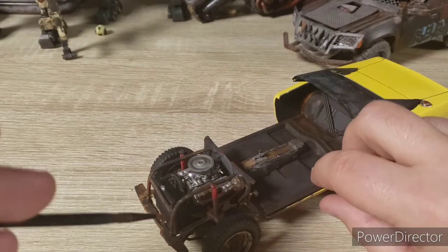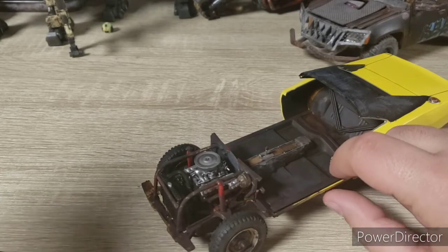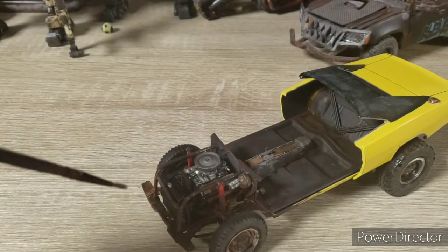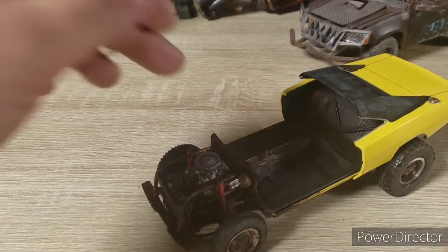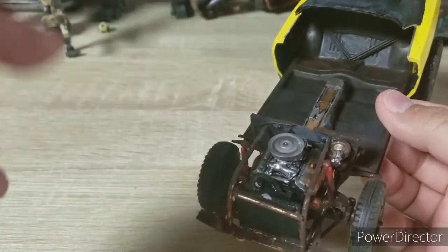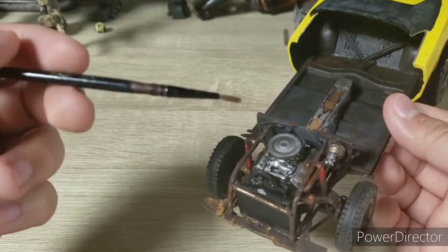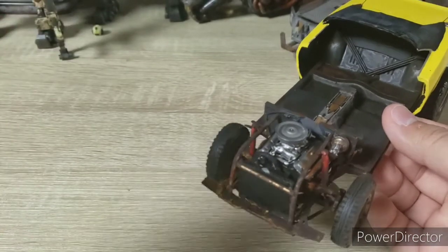The shocks are mounted to the dashboard, and the radiator is not really attached to anything. At least them being attached to the firewall is something. Probably not as sturdy, but I based that off of NASCARs at the time. If you look up pictures of NASCARs like the Superbird or the Daytona Charger, they would cut out the inner fenders, and when you cut out the inner fender of a Mopar, there's nothing holding the front end together.